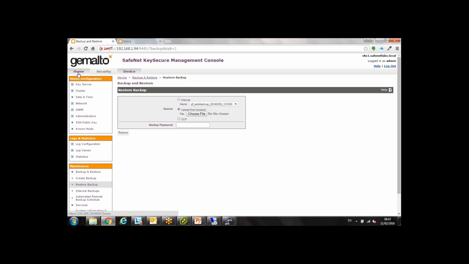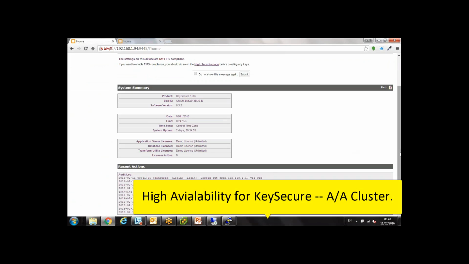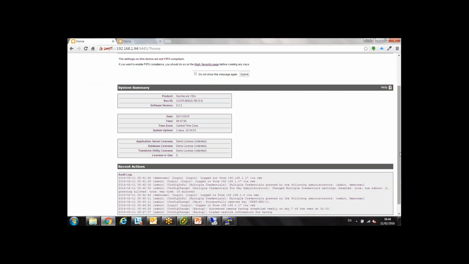Can different cluster nodes reside in different geographical locations? Absolutely. I was just about to mention that. I have a lot of customers where they have it set up, let's say 2 KeySecures in New York and 2 KeySecures in LA. They're all in the same cluster. One of the nice things about our applications is that you can choose which KeySecures to speak to. So what you can say is always try to speak to these KeySecures locally, and only if you can't speak to those, then try to reach out geographically to the other KeySecures that are in the cluster. That way you can keep all of the traffic local for latency and just general security and architecture practices as well.